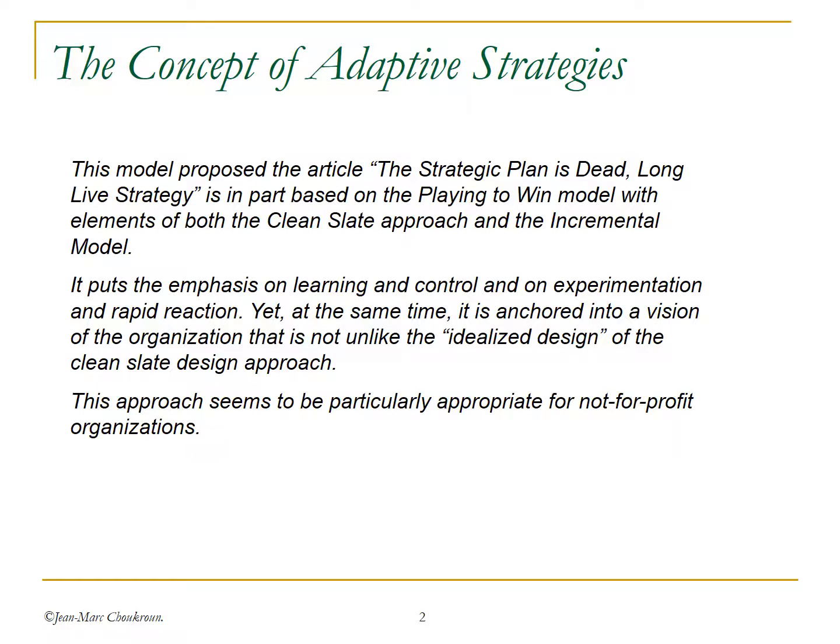So the concept of adaptive strategies is in part based on the playing to win model, and it also has elements of both the clean slate approach and the incremental model. You will see in the article that there is a cascade, which I reproduce in this presentation, a cascade model that is very similar to the one that you have seen or will see in the Lafley-Martin article.